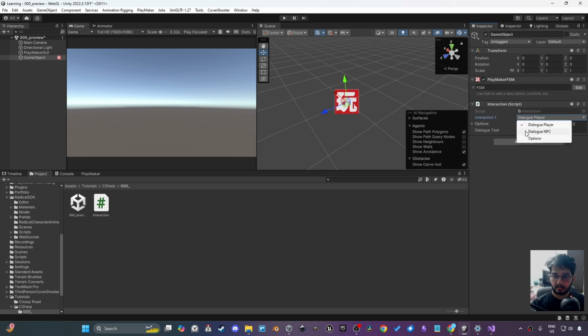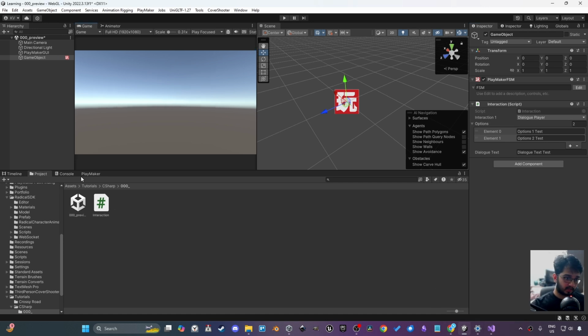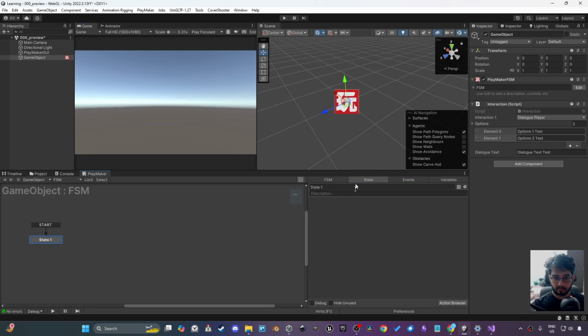Now if it is selected to options, only then we'll read these options. And let's say option 1, test. Options 2, test. This is a dialog text. Test. And we literally have whatever we wanted to create in the Cozy Exploration series conversation system in a few lines of code. And you can work alongside Playmaker.